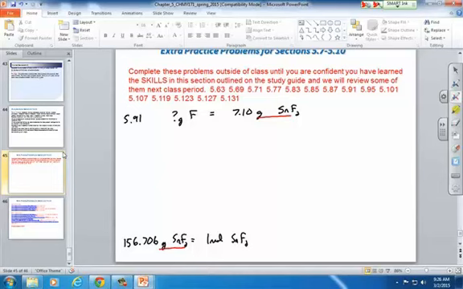So you might also say, well, I know that in a previous chapter we did mass percent. We figured out how to calculate that. So if you remember mass percent, we looked at it in terms of AMU, but you can also look at it in terms of grams. Right? So the mass percent is the mass of a part. In this case, we're interested in the fluorine, so it would be the fluorine, or the fluoride, over the total mass, which would be the whole compound. So if you wanted to get the mass percent, you'd multiply by 100. But we don't actually need a percent here. We just need the relationship.